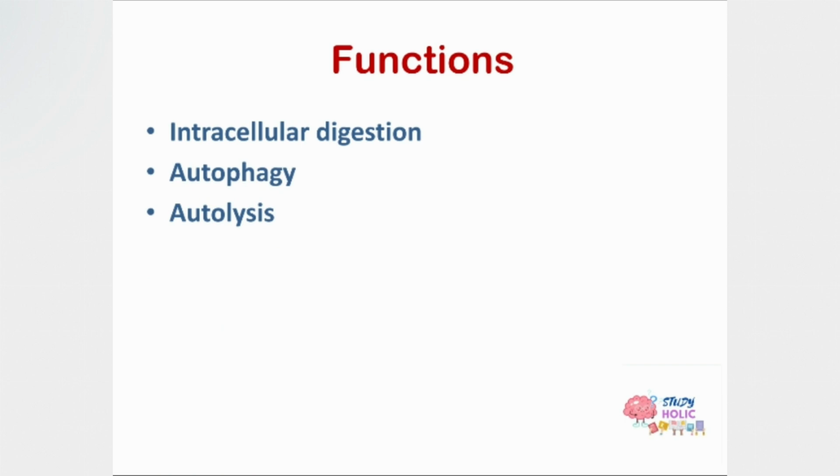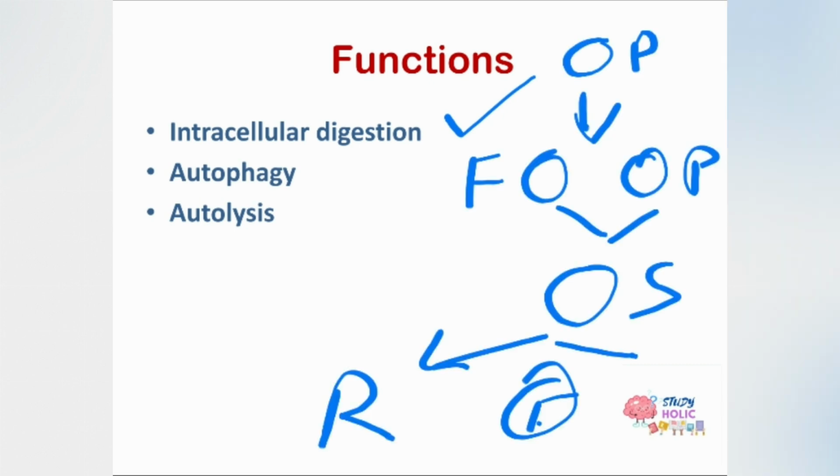Okay, so the first one, that is intracellular digestion, is the same that we have discussed earlier: how the food vacuole enters the cell, the lysosome fuses with it to form the secondary lysosome, and as a result it leads to digestion. The digested products, that are amino acids, monosaccharides, fatty acids, are basically recycled in the cell, and the waste products remain in a vesicle, and that is called the contractile vacuole.